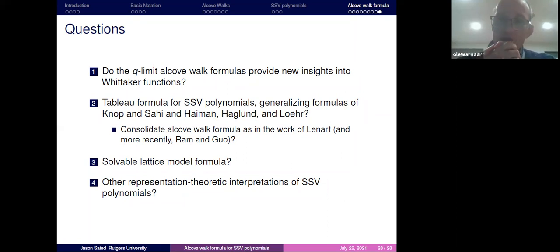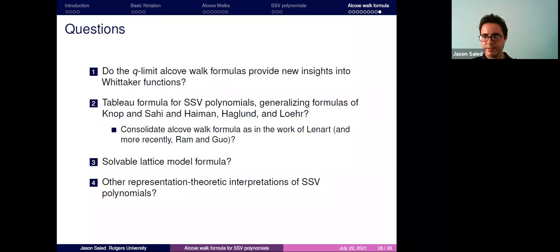Maybe I can ask a question, and maybe it's very naive, but I'm new to SSV. I think this is the second talk I heard about this, so I know very little. But I see your list of problems. In the symmetrized case, are they orthogonal polynomials in some sense? Is that known? I don't know of an inner product on SSVs that makes them orthogonal. I think Siddharth might have some results in this direction, but I don't know if they're anywhere yet. Siddharth, do you know the answer to this?